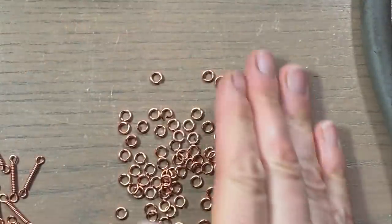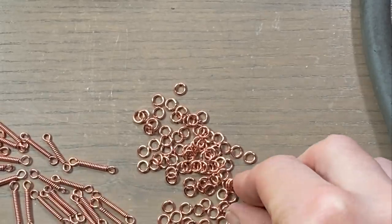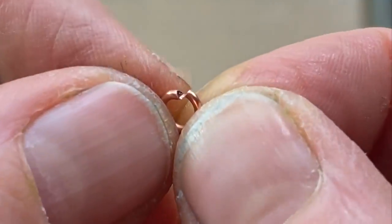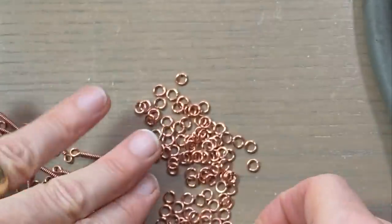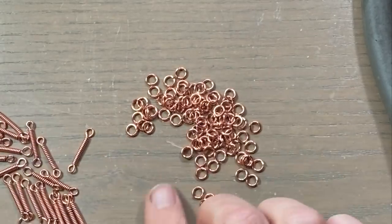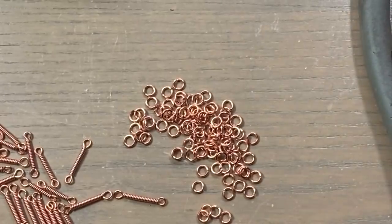All right, got my jump rings. So next I'll assemble these. Of course, I cut these jump rings with a flush cutter, so we have a flat edge and a tapered edge. With each one, I'm going to attach. Of course, I have to trim off the tapered edge before I close them. Let me go ahead and attach everybody.